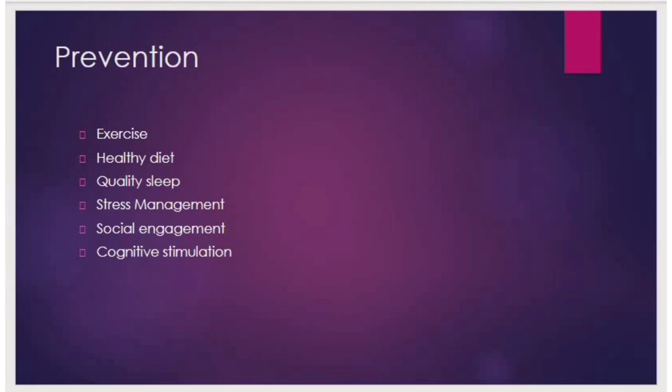Now, how can we prevent the disease? Exercising helps. We should ask the patient to, like, not the patients, but the normal people, since we are preventing the disease. So, we should have a healthy lifestyle with a good diet, quality sleep, and stress management, of course, social engagement, since loneliness also leads to Alzheimer's, and there should be cognitive stimulation.